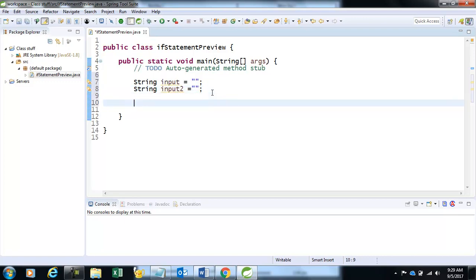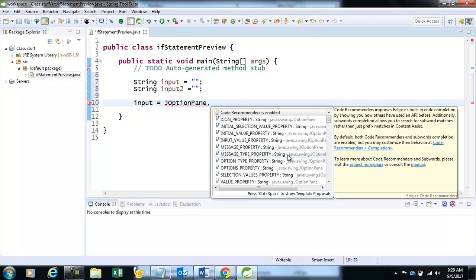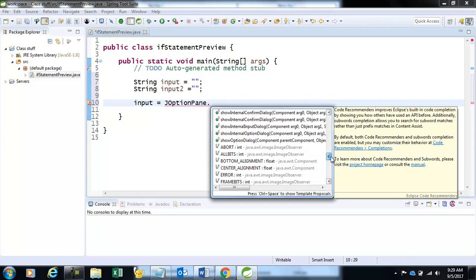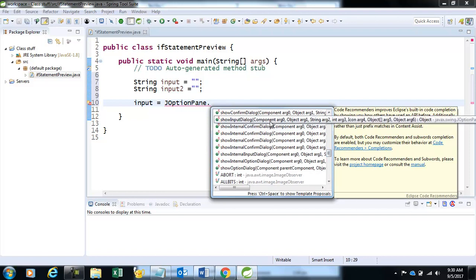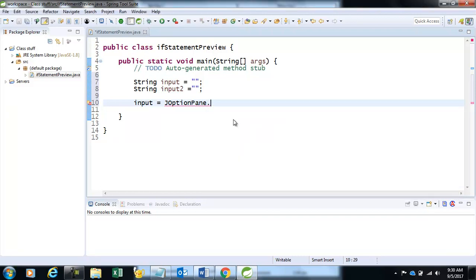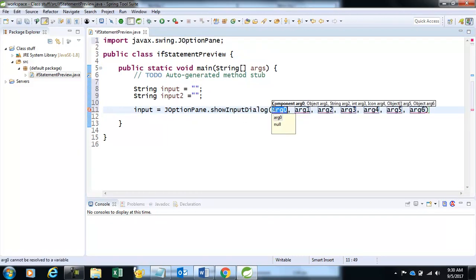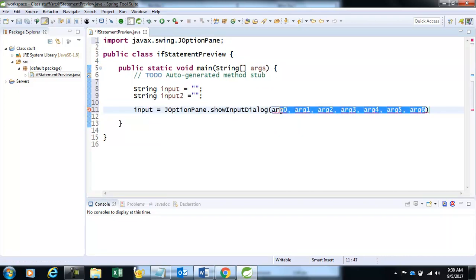When we get to more sophisticated errors, it can often fix it for us. So let me show you an example since that didn't work. I'm going to do input equals JOptionPane dot, and later on when you hit dot, go ahead and wait, and notice all sorts of code completion options are here. All the various methods are already pre-populated for us. For instance, input dialog is there. I double clicked on it. It's got a little more than we need, but I'm going to delete those and enter your city, and semicolon.